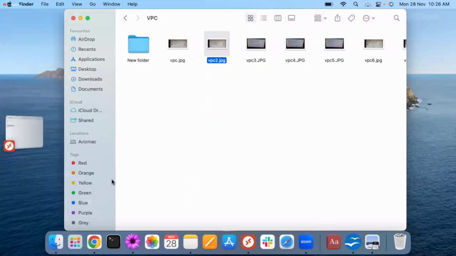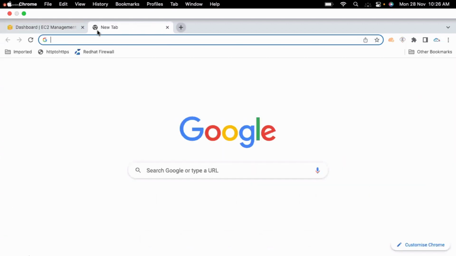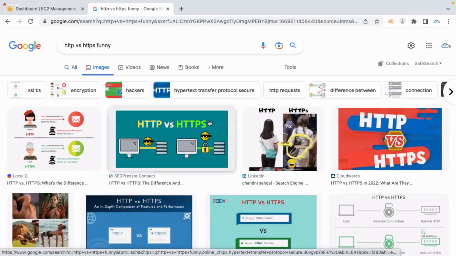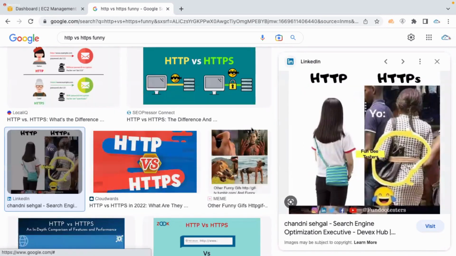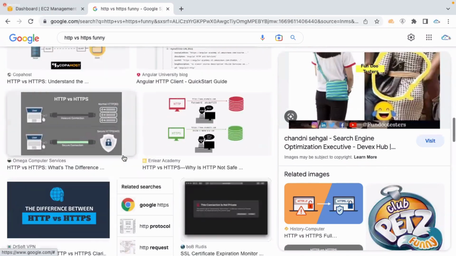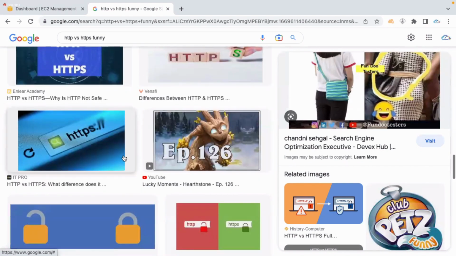Right. So I can even show you. I recently saw a funny HTTP versus HTTPS video. You see this? HTTP, so easy to steal. But you see here, HTTPS, tied that bag. So is it easy to get that? No, right? Not only that, I've seen another one, I think it's a little video.